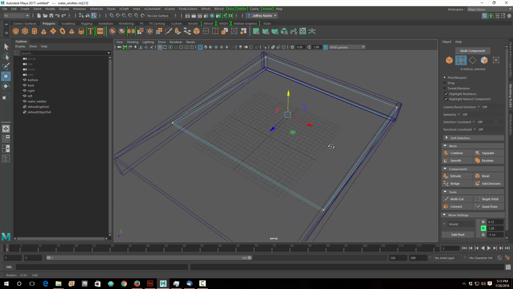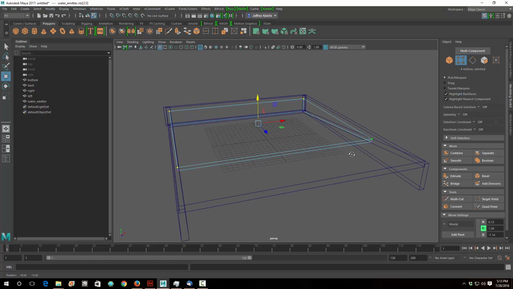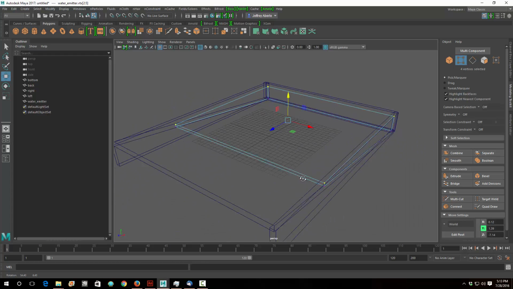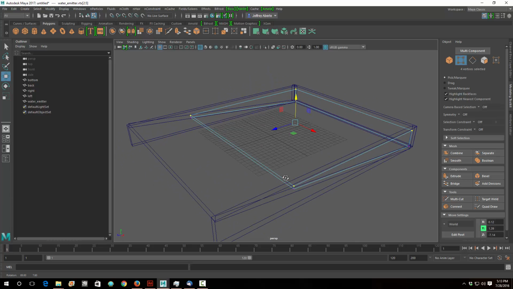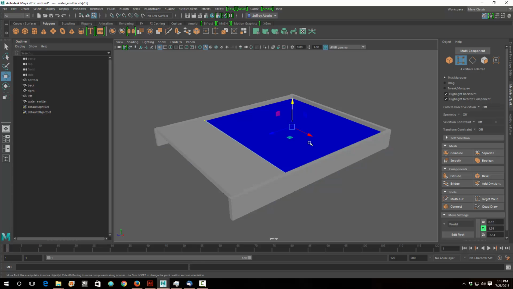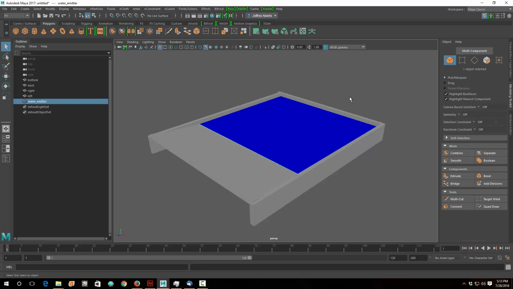So that's going to be our water, and you'll notice too that I brought the water into the walls a little bit on both sides. That way there's just no sloshing around of the water. Now I'm going to go back into regular solid mode here. And before I actually make the water, I might as well get out of this selection mode. I'm going to go back to the cube mode here, so I can now select actual geometry.